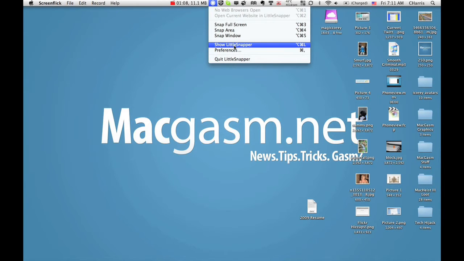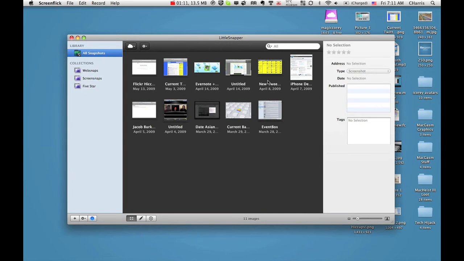You see, I have a few things in here already, some that I've titled, a couple that I haven't. And it very much has an iPhoto kind of feel. So anything that you snap automatically goes into this. At that point, you can click on the item up here, you can edit information, rank it, say what it is. So if it's just a regular screenshot, a web snap, photo, illustration, anything like that, you say what it is, and then it makes a collection for you on the side. You can publish it to Flickr or a number of other services.